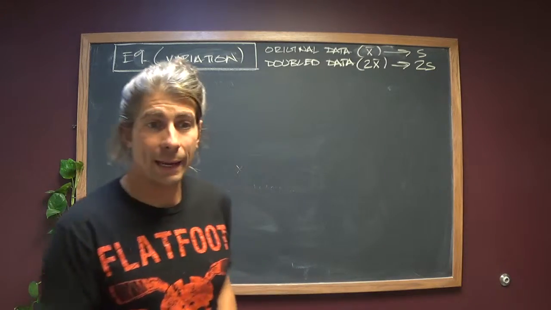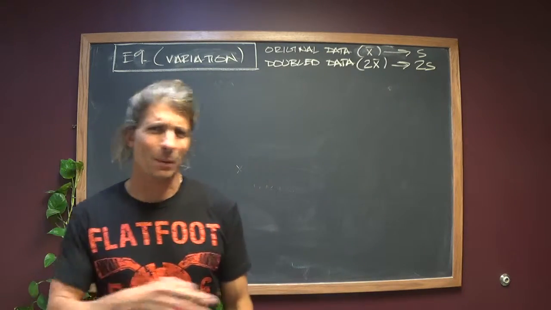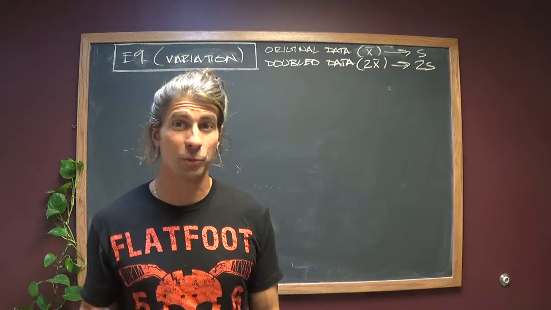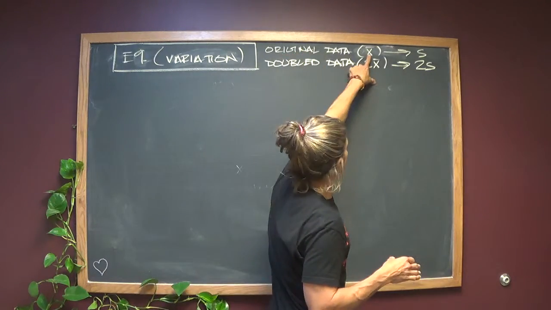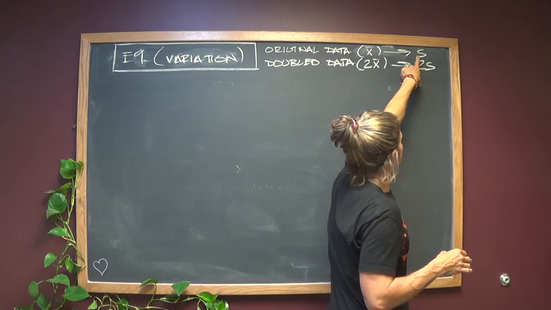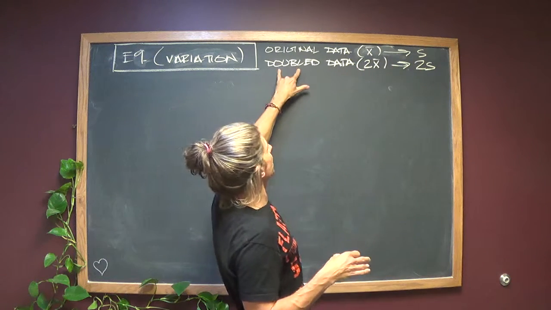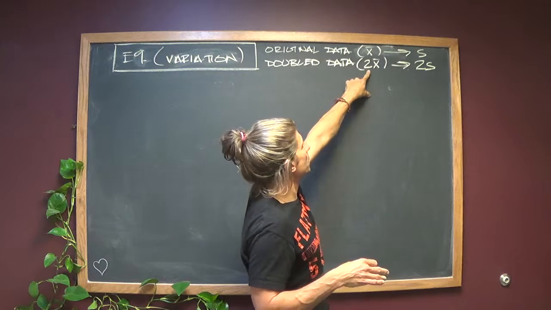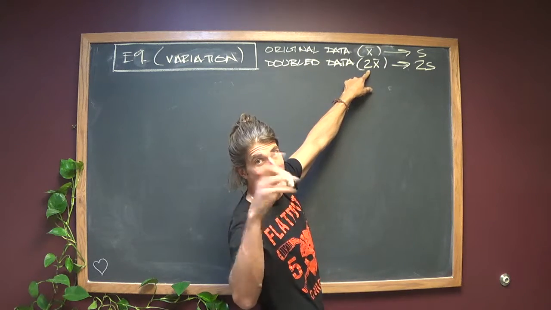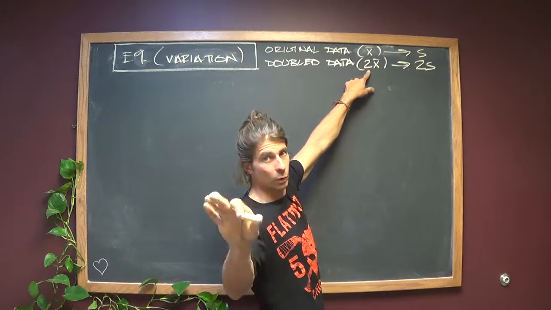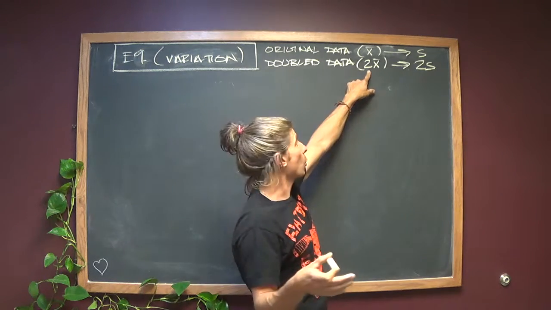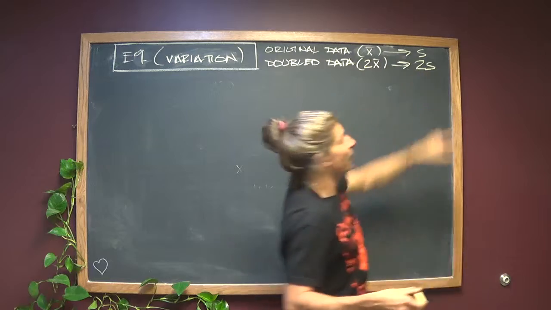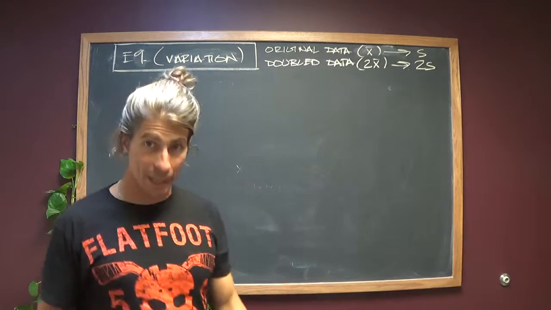But what I want to do today, and if you're not into algebra, you might want to just turn this off now, because this is going to be an algebraic proof of why, if an original data set has an average of x bar and a standard deviation of s, and you double all the data, the new data set, which we already showed has an average of double x bar, (we're going to assume that, and if you want to see a proof for that, go back to the previous homework), has twice the standard deviation.